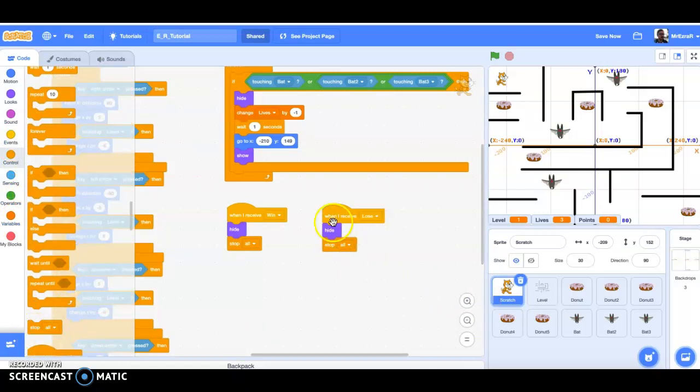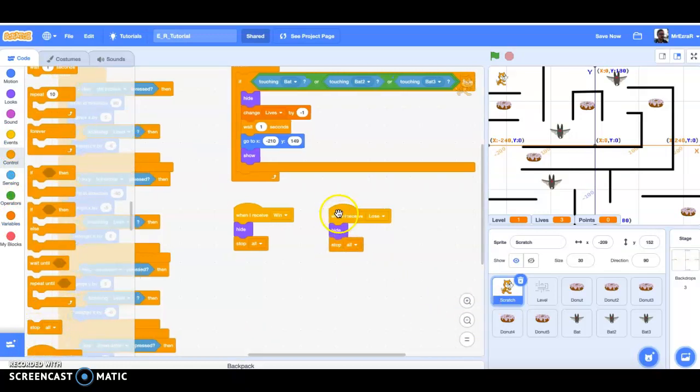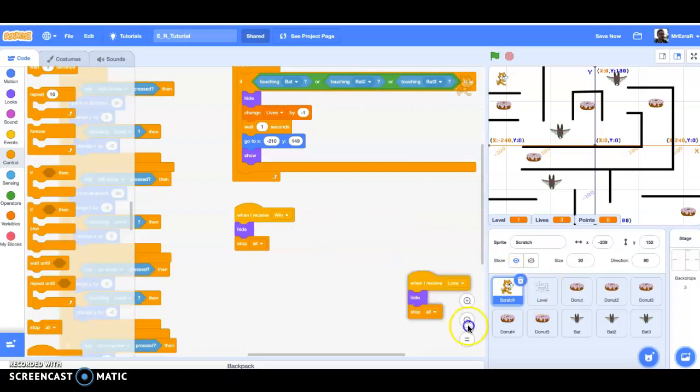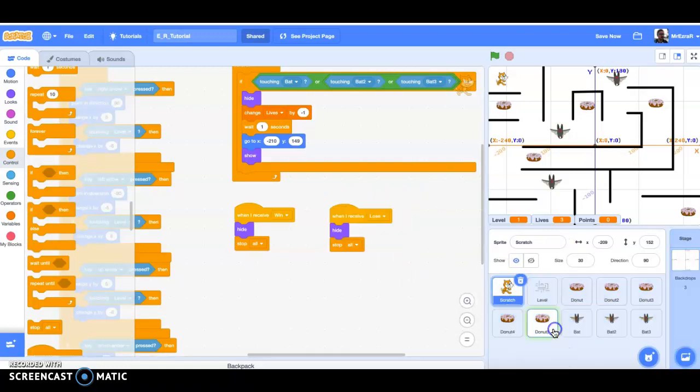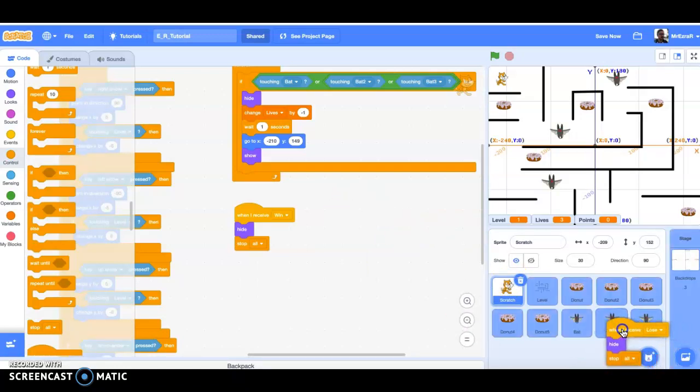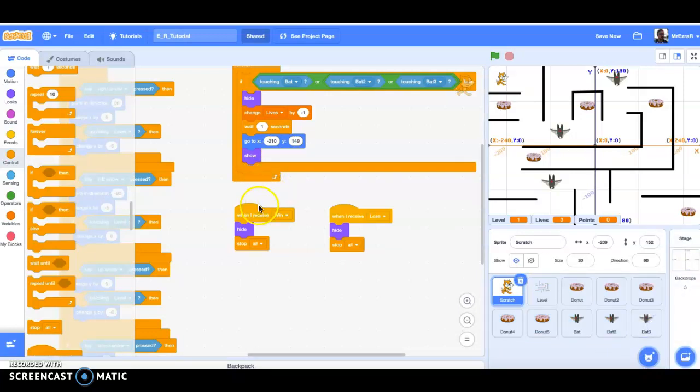Okay, and then what you can do to duplicate these two onto the other sprites is literally click and drag. The only one you're not going to click and drag it onto is the level sprite. So I'm just going to go here, drop it there. You'll notice it gives a little jiggle when you mouse over it. That lets you know that it is ready to receive it. Right there. And that is the lose block in all of those. Then I'm also going to drag the win block into all of those.